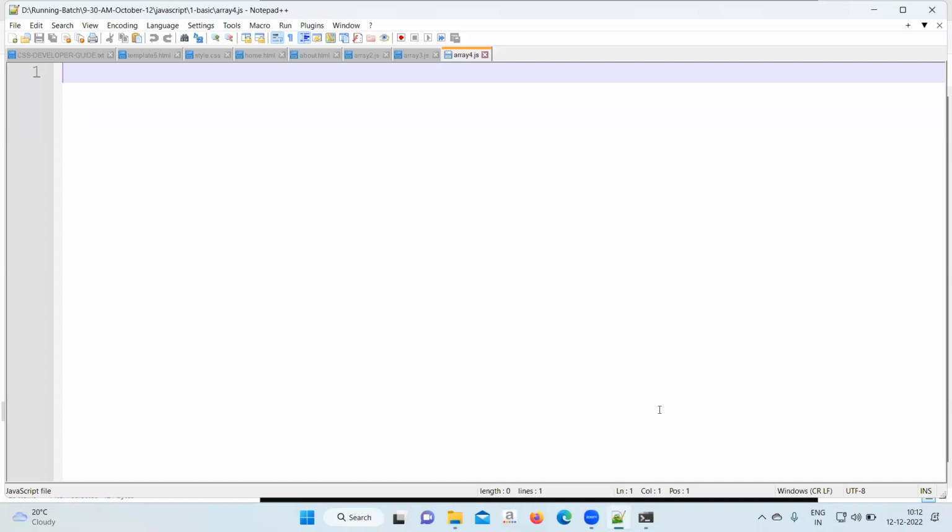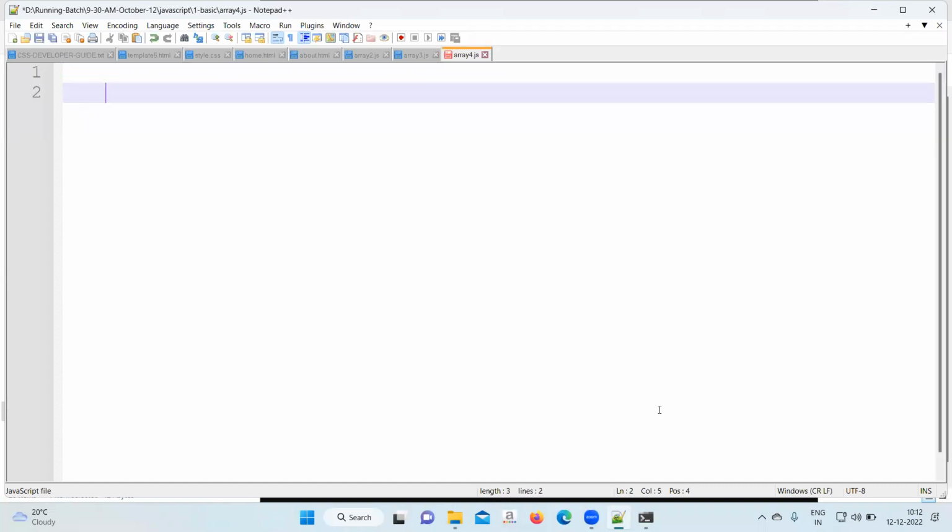In this file, first you create one object. See how you can access their value.